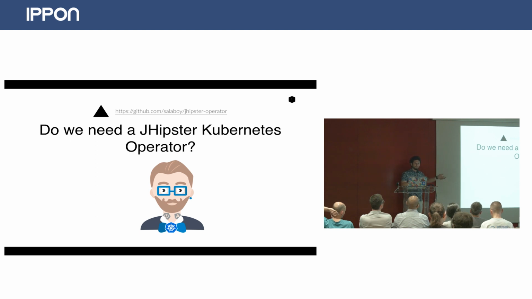You can see on the top of the slide there is a GitHub repository where I created a proof of concept of what the Kubernetes operator for JHipster should look like. But this is a very opinionated topic, and I will explain that during the presentation. I will show some code and give you some pointers to try to run this in your clusters as well, if you're interested in digging deeper. I'm more than happy to donate the code and move it somewhere else, or start another one from scratch, based on community feedback in general.